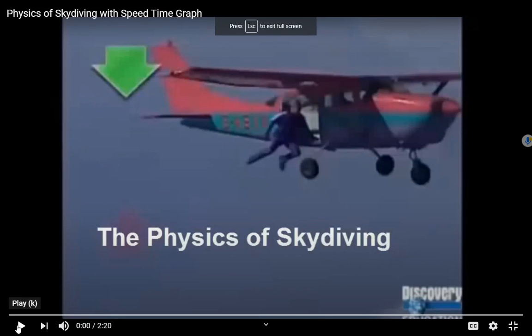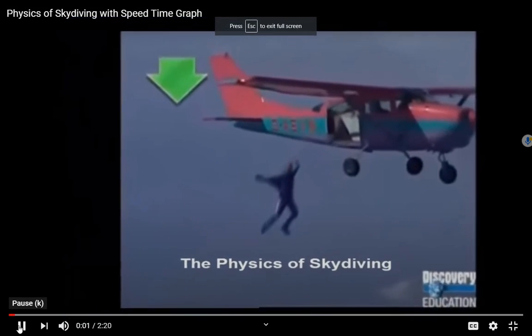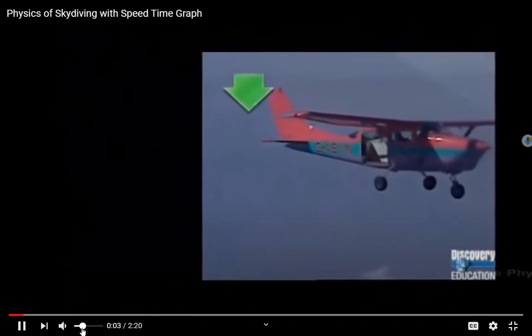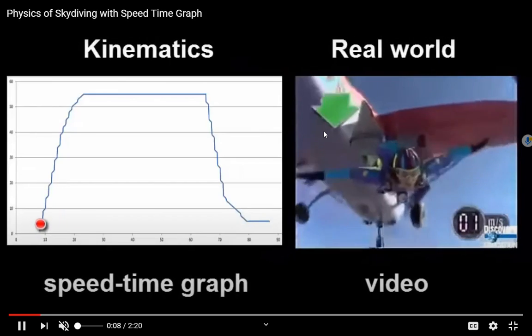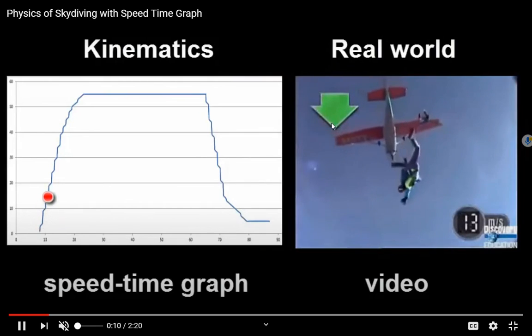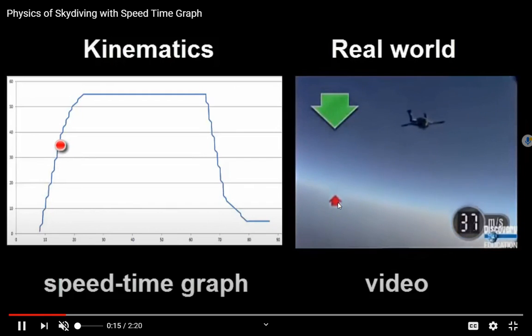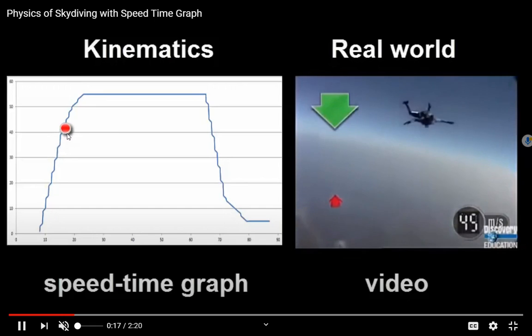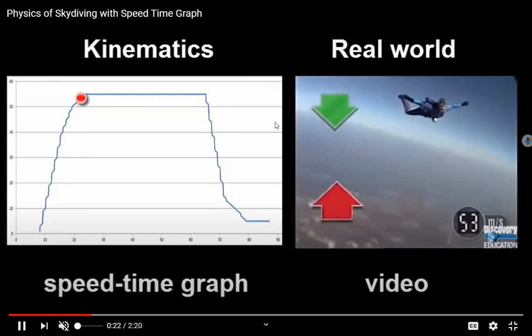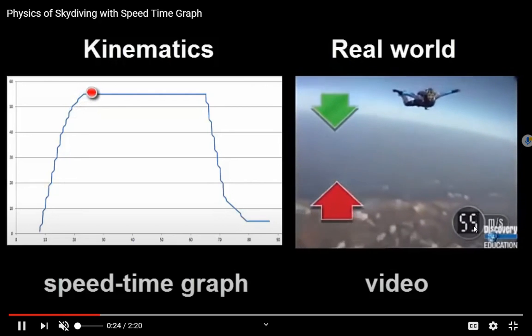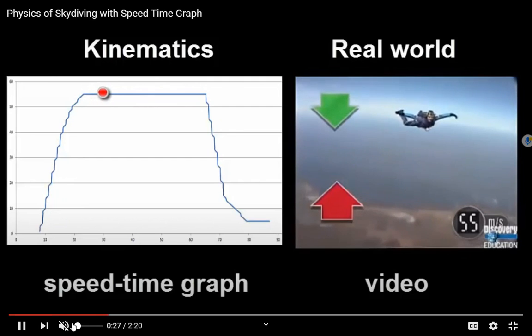We're only going to show about 20 seconds or so of this. And so what you're seeing here is that as the skydiver is falling, the pull of the Earth is certainly speeding them up initially at 9.8 meters per second squared. But as the force of air resistance grows, as they go faster and faster, eventually the acceleration is decreasing to the point where they stop accelerating altogether. That occurs for this diver at around 55 meters per second. That speed would be called the terminal velocity, and that's as fast as they can go when they stop accelerating.